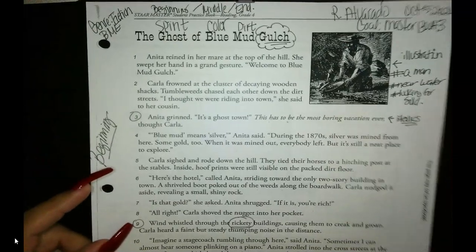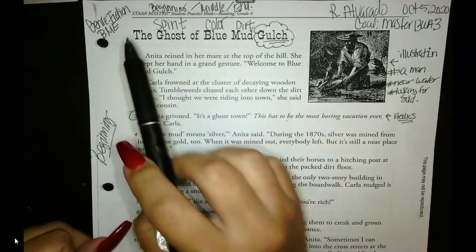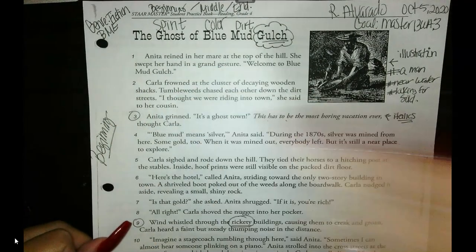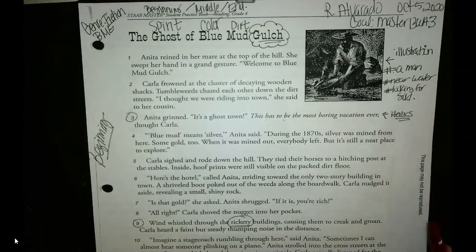All right. So I have labeled my text features. I have labeled my beginning, middle, and end. I have labeled my genre. I have synonym the title. Now I am ready to read. So boys and girls, if you have a highlighter, you're more than welcome to use it. If you don't, that's fine. You could just use a pen or a pencil. So let's go ahead and start.